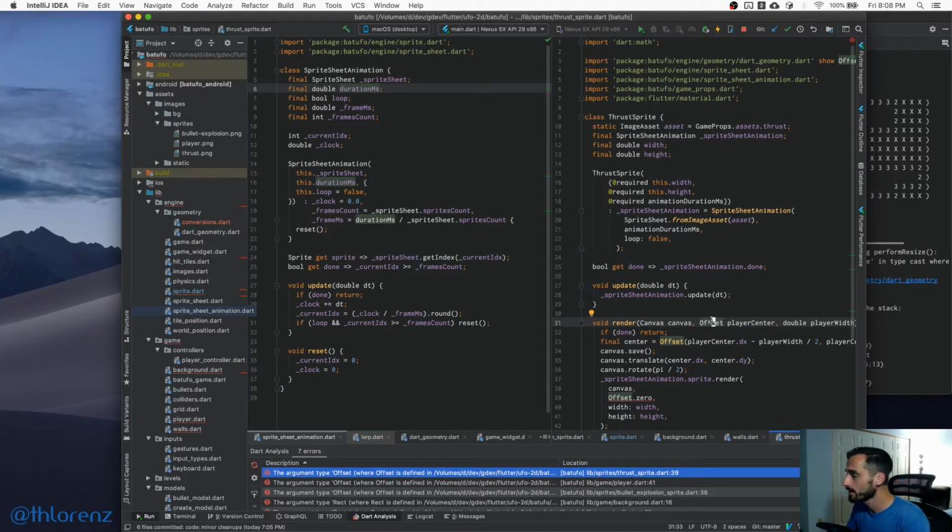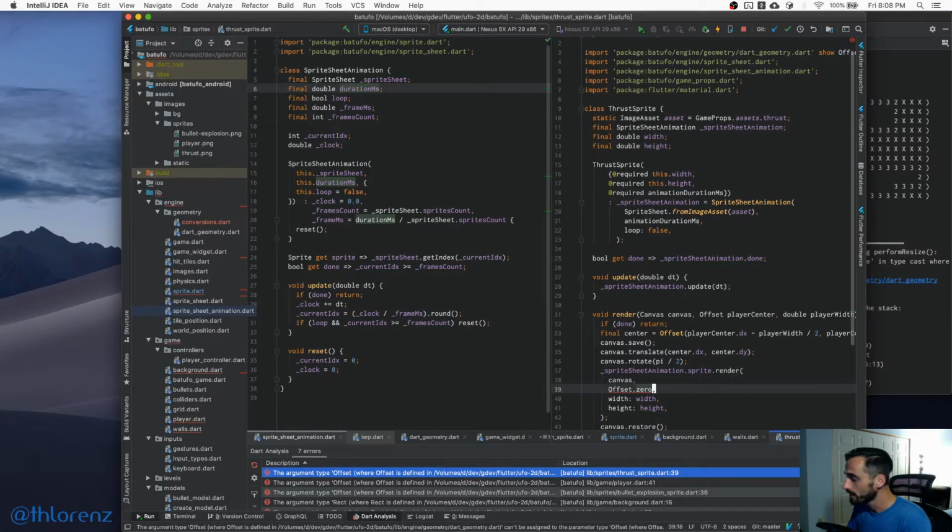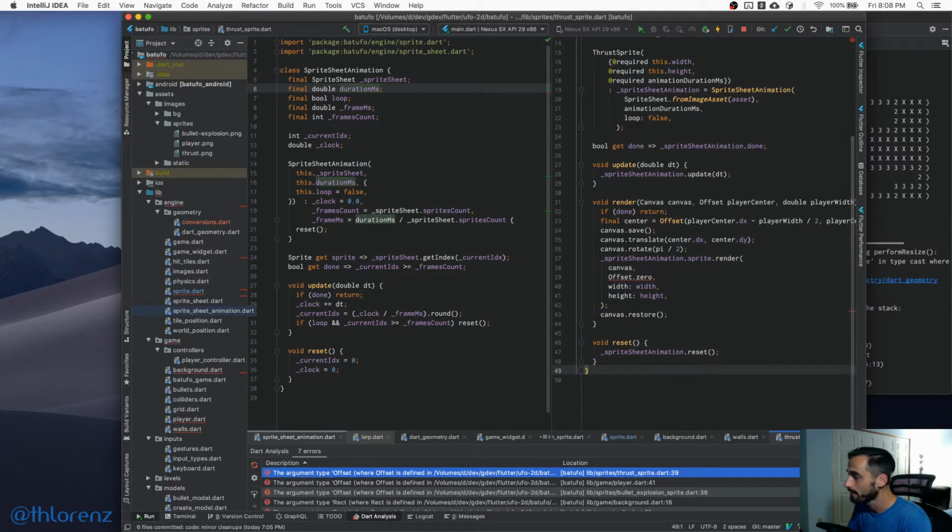Let's go to the next one, the thrust sprite. Why are we already getting new errors that we didn't have before? So here we're saying we render, and now we want offset 0 here, we can just say that. But any render method should use the offset from dart:ui. That would be my argument. Anywhere you render, we are totally fine to use dart:ui.